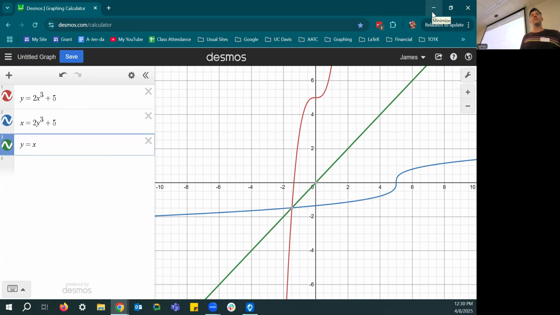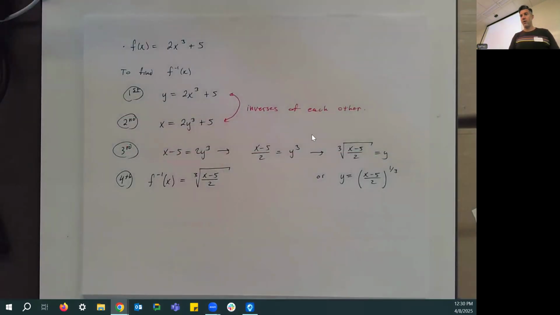Just given the two formulas, can you find the point they intersect at without graphing? Without graphing, that's a good question. Given the two formulas, can you find a place where they intersect without graphing? So let's actually look at this example and see if we can figure it out. I don't know the answer to your question off the top of my head, but let's see if we can figure it out.